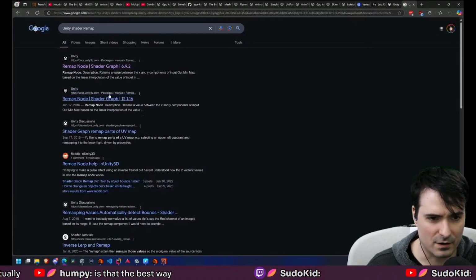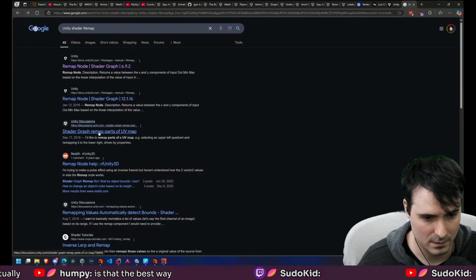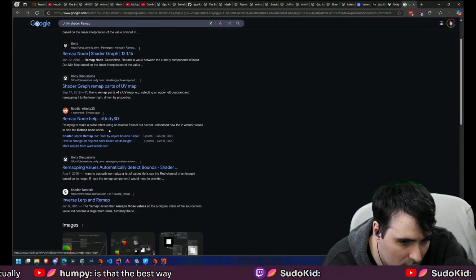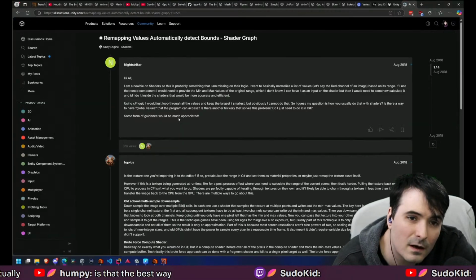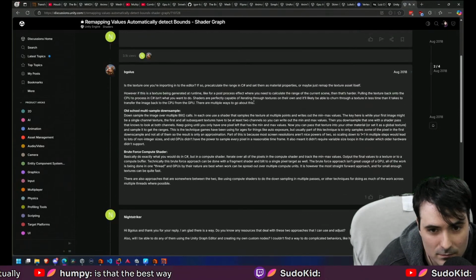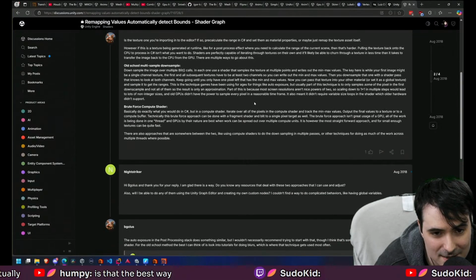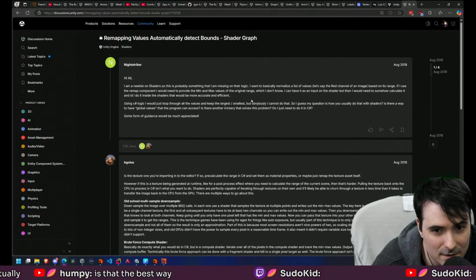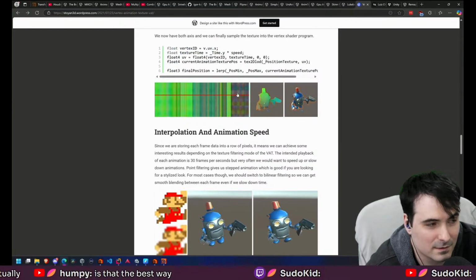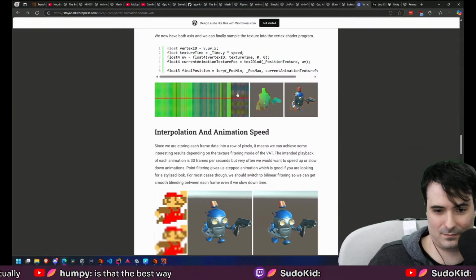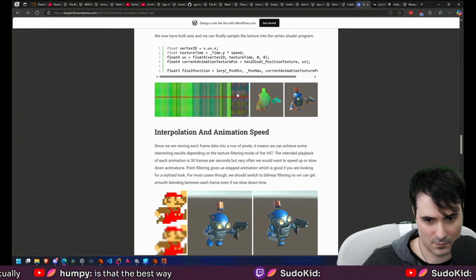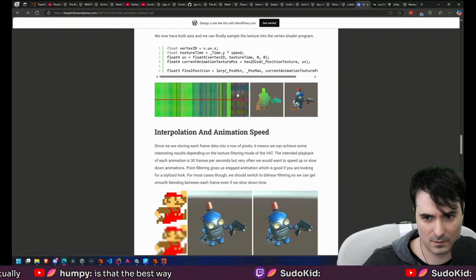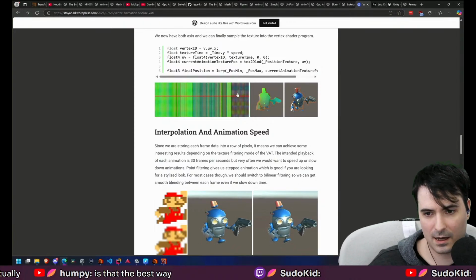Oh, this is a shader graph. Ah, this is it. Sweet. Since we are storing each frame.